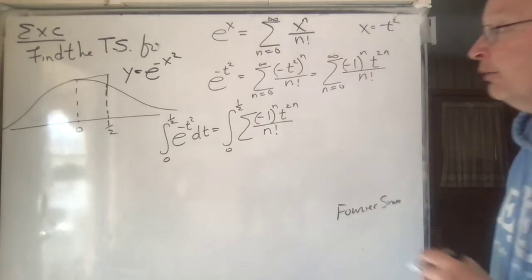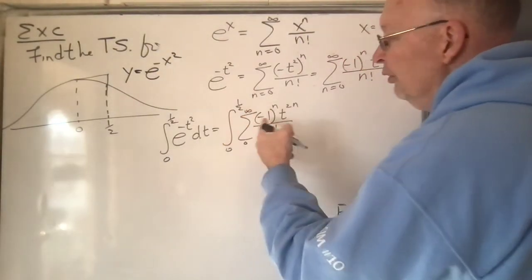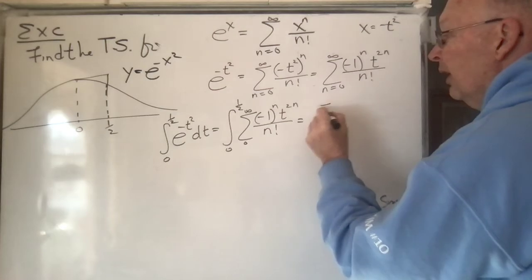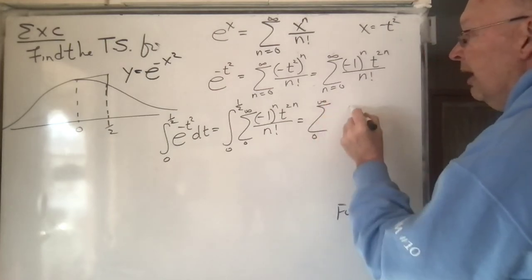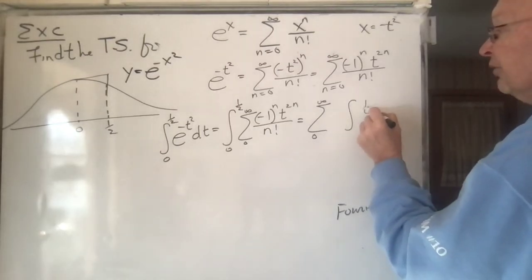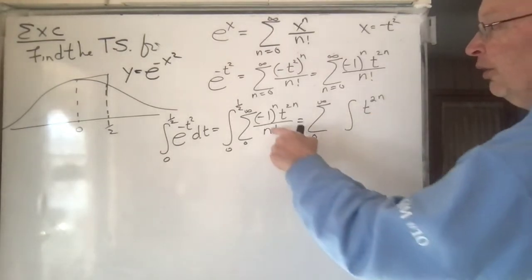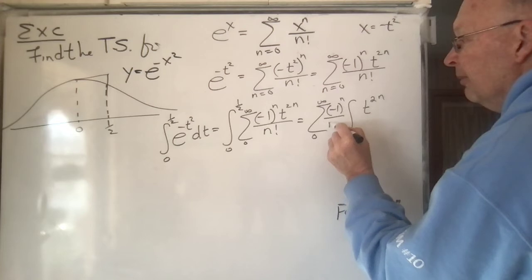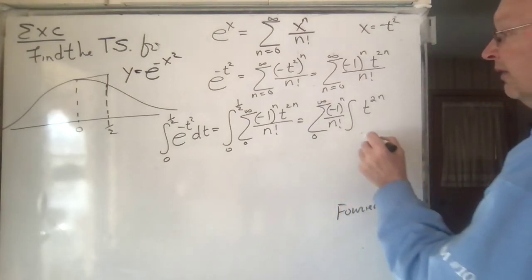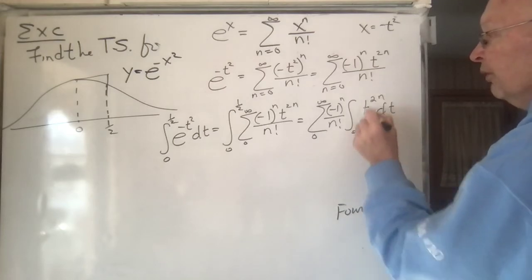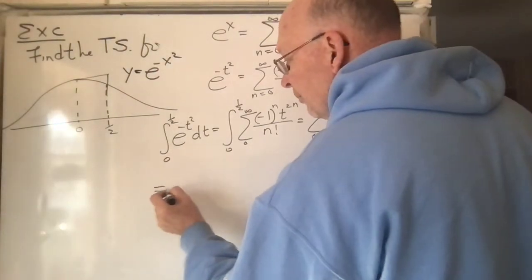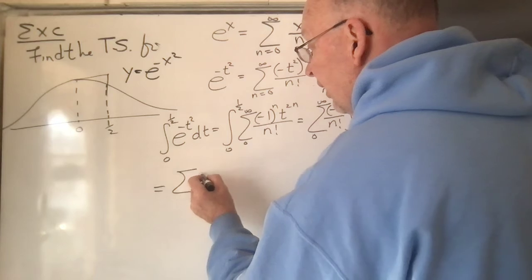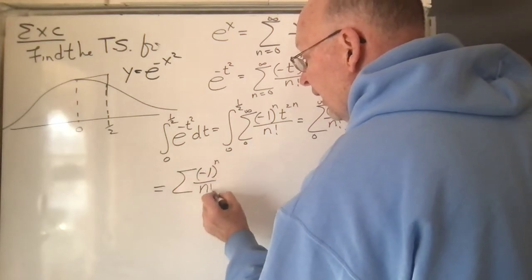That looks good. And now, do you remember what we learned a couple sections ago? You can interchange the order of the integration and the summation. And so we get what? We pull the summation out here. And here's our integration. We're going to have t squared, or t to the 2n rather. Notice that these things here have nothing to do with the integration, so I can bring those out in front of that. And I just have that dt from 0 to 1/2. Look how easy this is being right here. So now what? This is going to be the summation of -1 to the n all over n factorial.